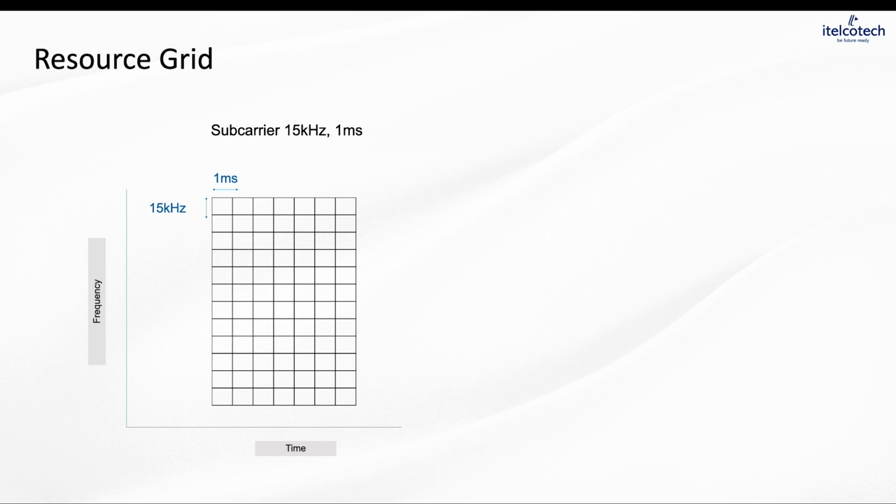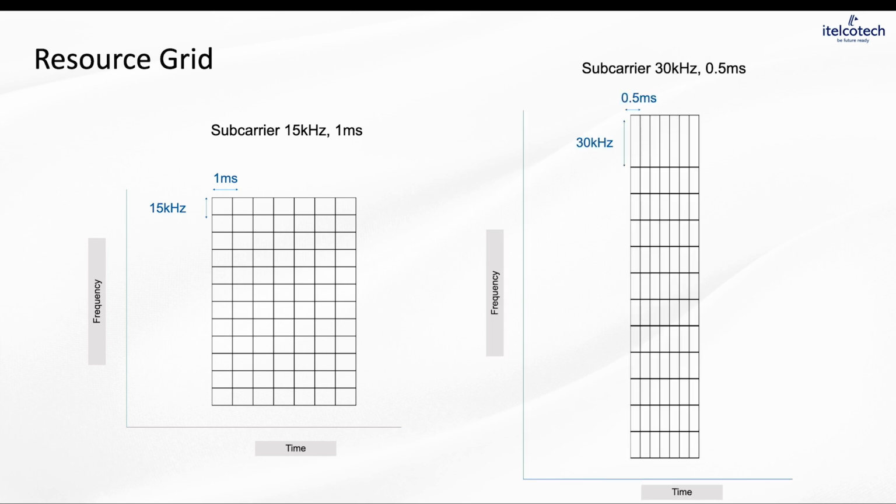Now, taking an example of the change in the subcarrier spacing and the time domain OFDM symbols, if you see, the duration will also change. So visualizing it with one example, say there is a 15 kilohertz spacing where the resource block in this case is narrower in frequency, but the time is 1 millisecond. If we compare it with the higher numerology, where we have 30 kilohertz of spacing, the frequency bandwidth has increased because the subcarrier spacing has increased. Similarly, in the time domain, the OFDM symbol duration has decreased by half.